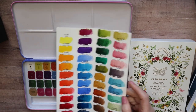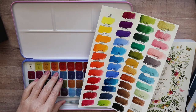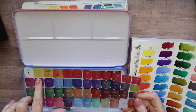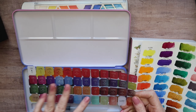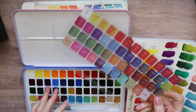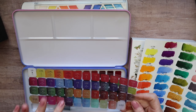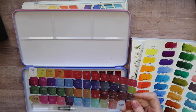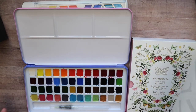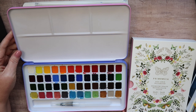This new set isn't too much more — I think it runs about $18, and I paid $21.99 for mine. It comes with pigment information printed right on it, which is why I recommend this as the first set to buy. They're really decent paints to play with. They share the lightfast information and the pigment information, so you can start familiarizing yourself with pigments. It's like the student grade version of Paul Rubens — I think this is a great set to start with.